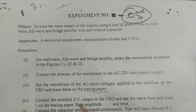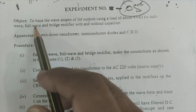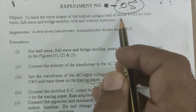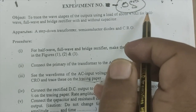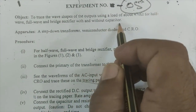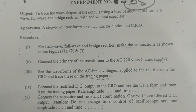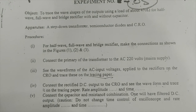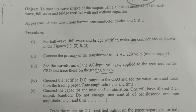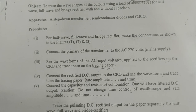Hello everyone, we are going to perform the first experiment, and the object of the experiment is to trace the wave shapes of the outputs using a load of about 470 ohm for half wave, full wave and bridge rectifier with and without capacitor. So basically we are going to perform a rectifier experiment with and without capacitor, and you all know that the work of the rectifier is to transform the AC input signal to the DC output signal.